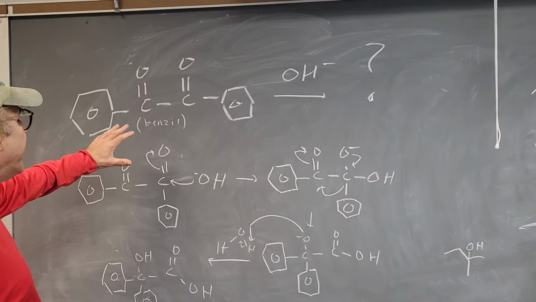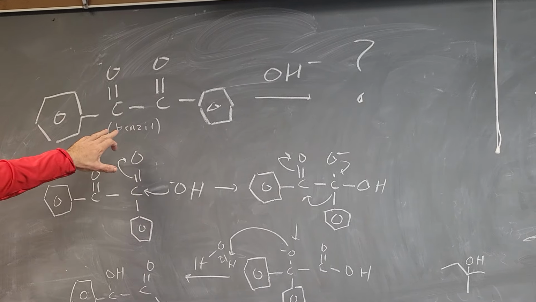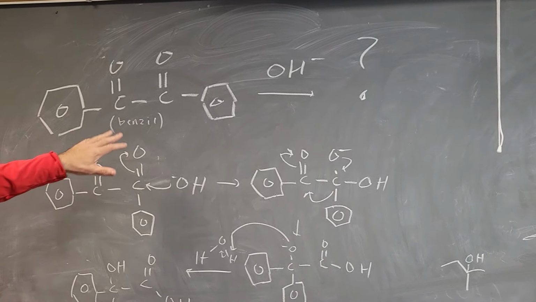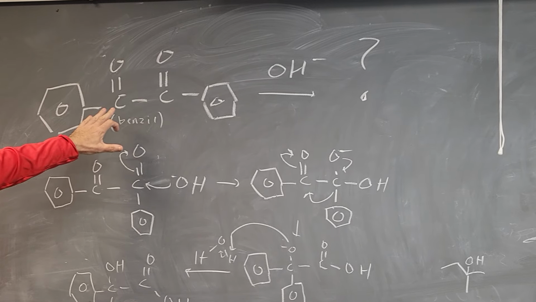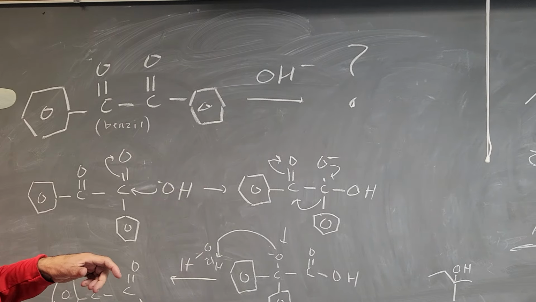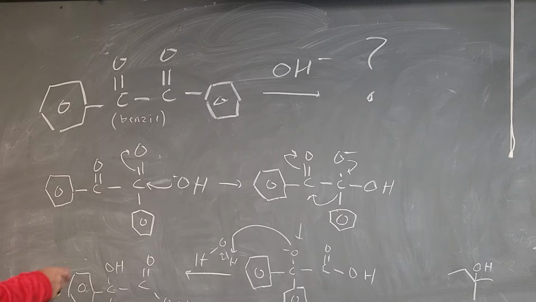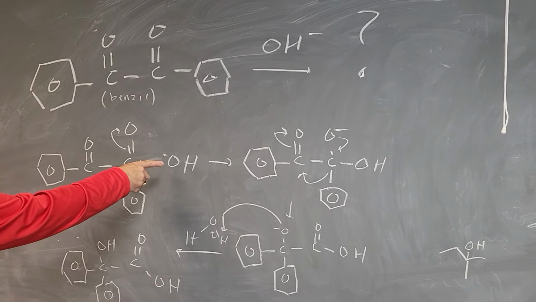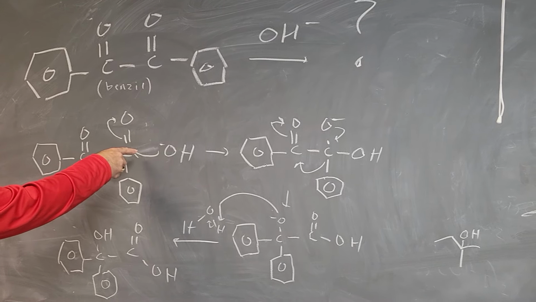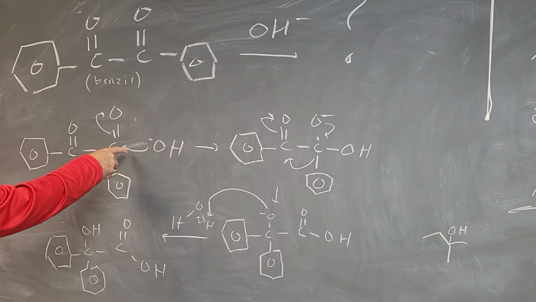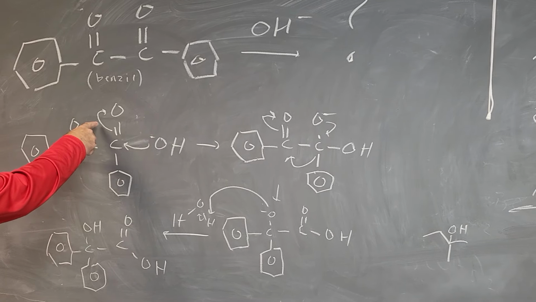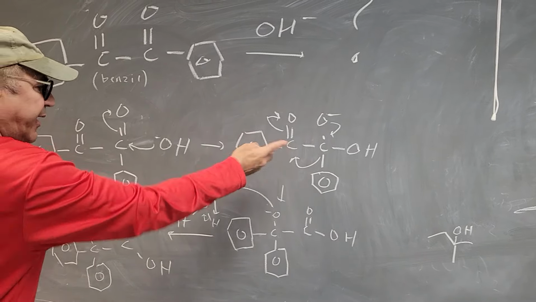Okay. Here's a chemical, this is a diketone, we call it benzil. Don't worry about the name. And I'm going to treat this with a base, OH minus. And let's look at what happens. What I first do is I take the OH minus and do a nucleophilic attack. This hits the carbonyl carbon, and this moves out to get to here.